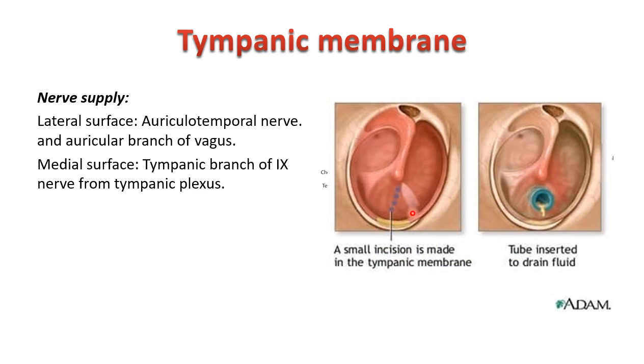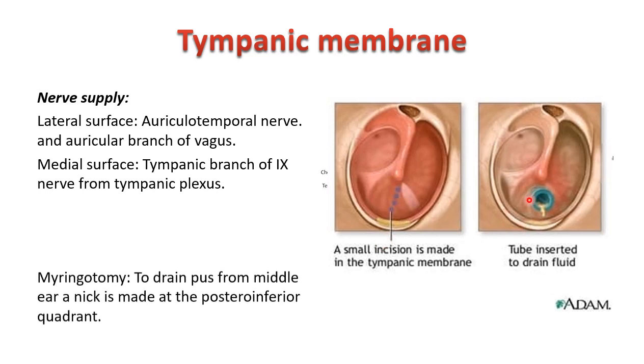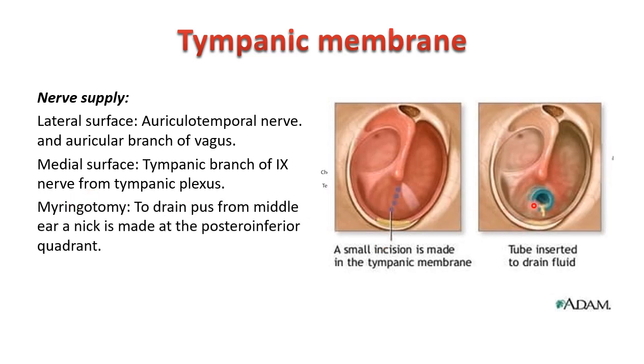Mainly, the tympanic membrane sometimes might get ruptured, or in otitis media, if there is a collection of pus, there will be tremendous pain. If it is not receding through antibiotics or oral medications, you have to drain the pus by creating a small nick, but excluding the anterior inferior part, otherwise you will damage the chorda tympani nerve. You make a small nick and drain the pus, and that procedure is called myringotomy.